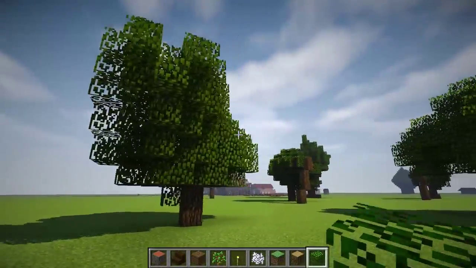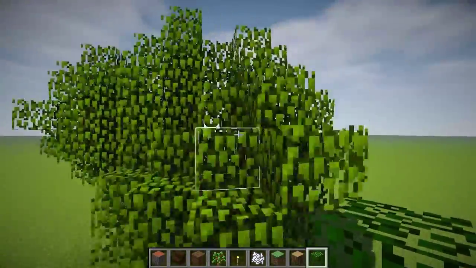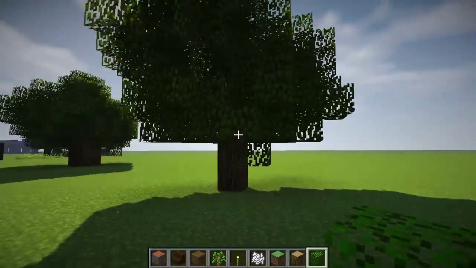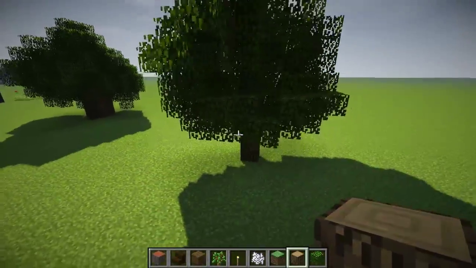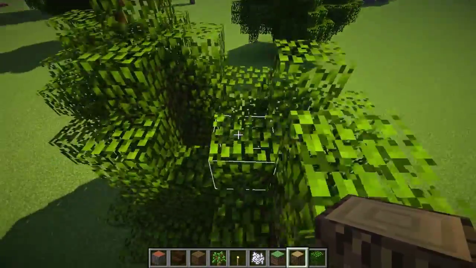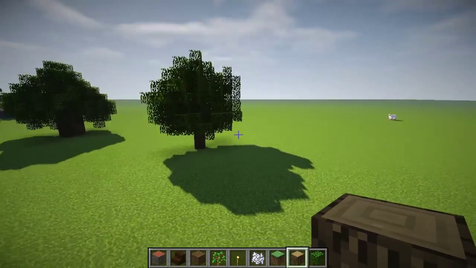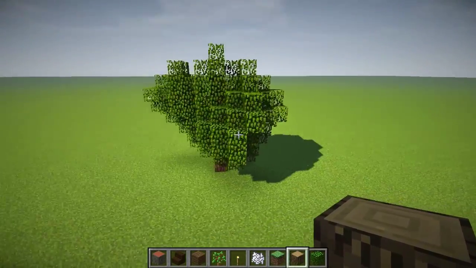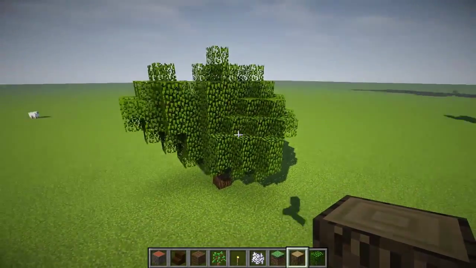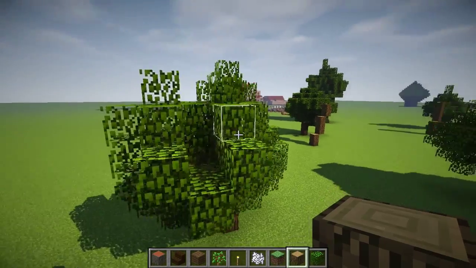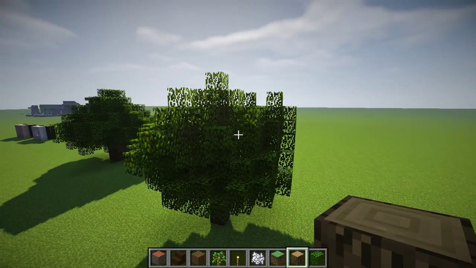But what I would do, if you want to play around with some organic stuff and find out what looks right, is go into creative, make little tree shapes, and then fill them in. That's the best way to get it going. And then, like I said, you want to go around it and say, is this the way I want it? Definitely don't like this side. It's very blocky and doesn't look very good. But this side of it definitely has some depth and shape and feel.